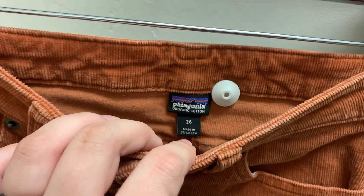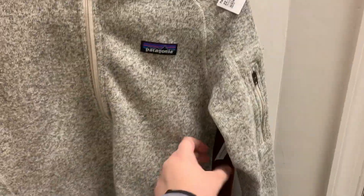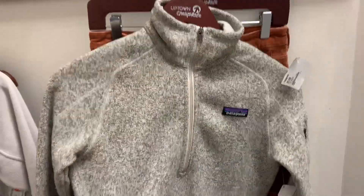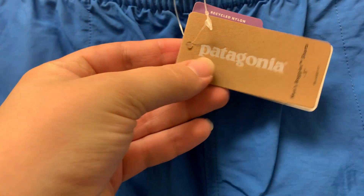So we're in the dressing room at Uptown Cheapskate. I found a pair of Patagonia corduroy pants but the comps only looked like they were selling for around $25, so I could not spend $23 to make $2 after the Poshmark cut. Then I found a Beter sweater for $38 — size extra small, not on sale, just wasn't going to be worth it. A second Beter sweater in a medium for $32.99, but it had two stains on the front. These boots I'm actually going to pick up — they'll be in the haul. And then a pair of Patagonia shorts — I showed them here but I end up picking them up. I think I'm going to get them for my little brother, so they probably won't be part of the challenge since they only cost $55 originally.